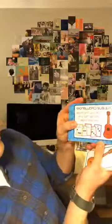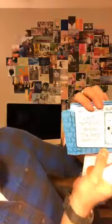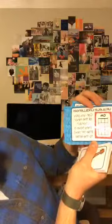And then I'm going to give them another resource that I had already created, and I was like, well, why don't I pull this out? So this is from my ukulele centers that I've made, a ukulele exploration. There's a whole set of task cards that kids can go through and explore, like, can you find 3 chords that only use one finger? Or find a chord that sounds good with this one, which is G. Or can you play all the minor chords? They have a little M next to the letter. These are just exploration cards that I can put in a center.